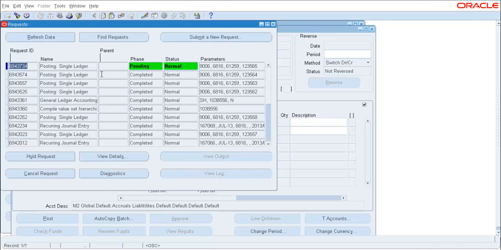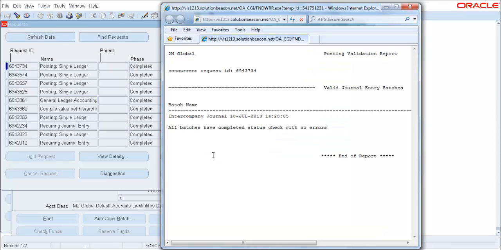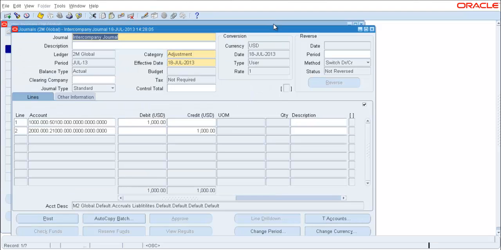Let's check the status of the posting. So it's completed. All batches have been completed with no errors. So let's close this. I'm going to requery this.